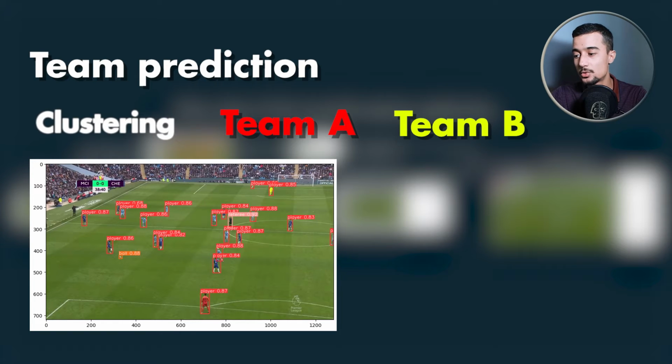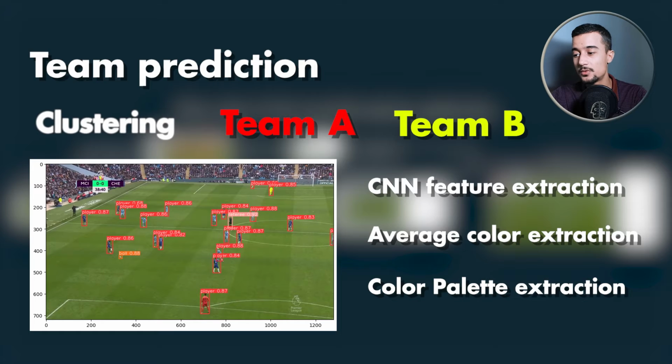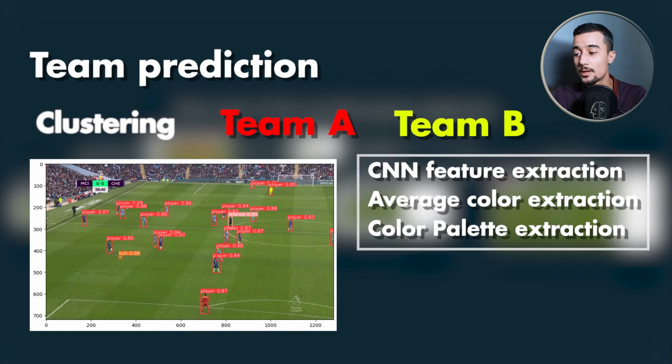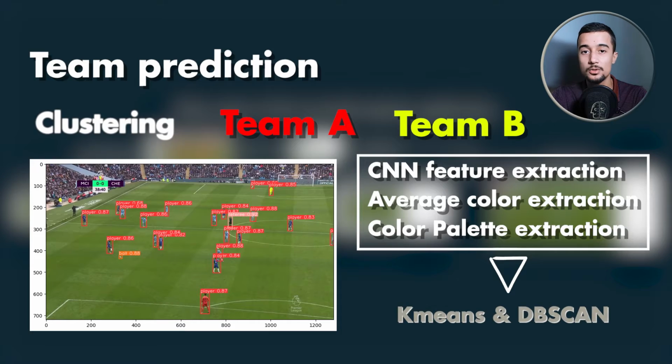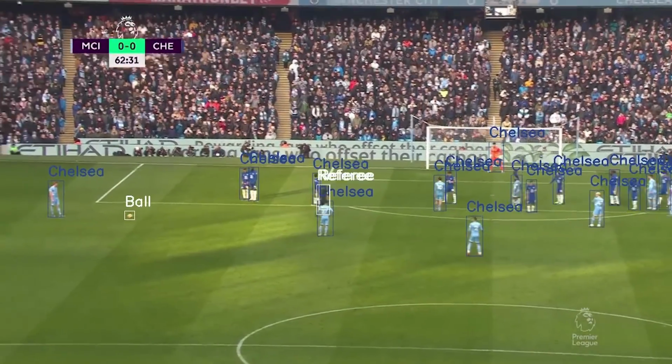Well, obviously we need to train a model every single frame since we will not be tracking the players, and that's exactly why we can't be using the images as a whole for the training process of the clustering algorithm, as it will make the app very slow. But I tried multiple feature extraction methods, such as using a pre-trained CNN or averaging the colors present in each image, or extracting the dominant colors palette. These extracted features, I tried to use them for the training of the clustering model. However, no matter what feature extraction method we use, I obtained very poor results regarding the instantaneous team prediction.